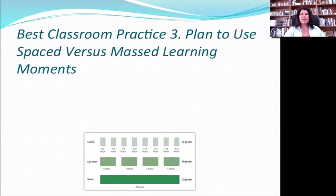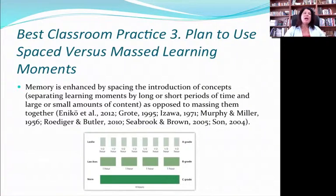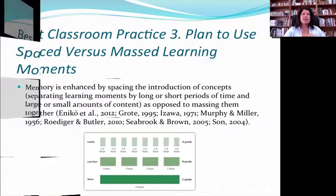The third key best classroom practice has to do with spaced versus massed practice. Since the 1930s there have been studies, and now you can actually see in the brain that it does better when you space learning moments out rather than massing them all together. A kid who has five hours to study in a week is much better off spreading that out over multiple sessions rather than doing it all at once. Spreading learning into smaller chunks is better because you are reinforcing the connections you are making, and that facilitates retrieval. Spaced versus massed practice is definitely the way to go.